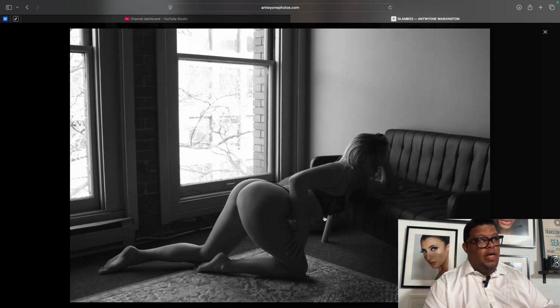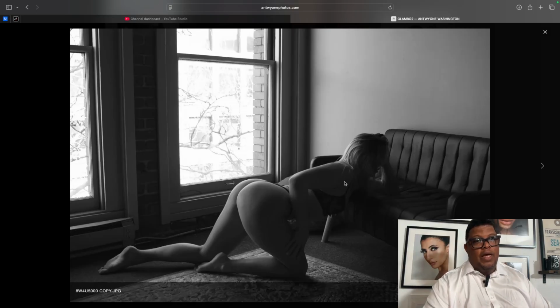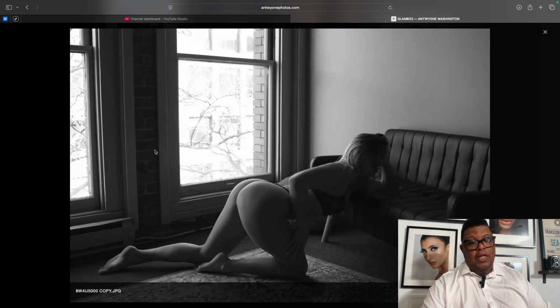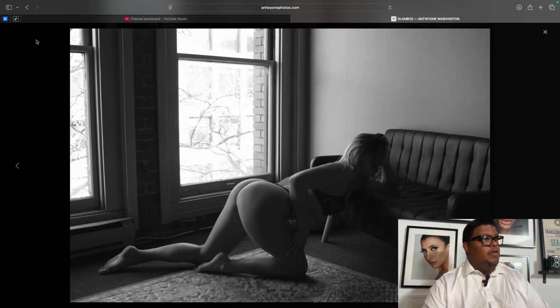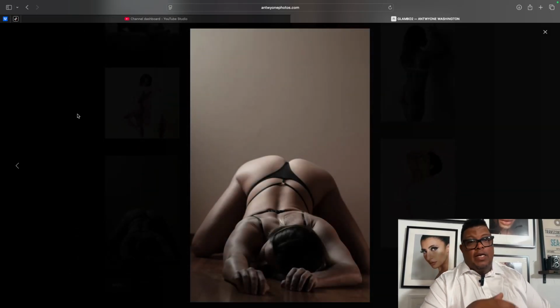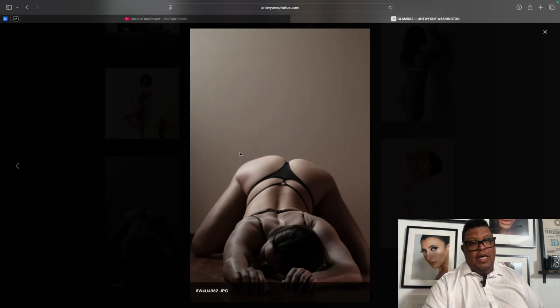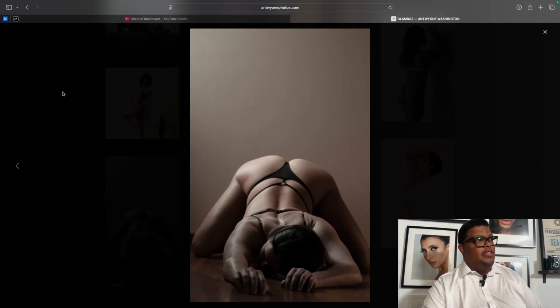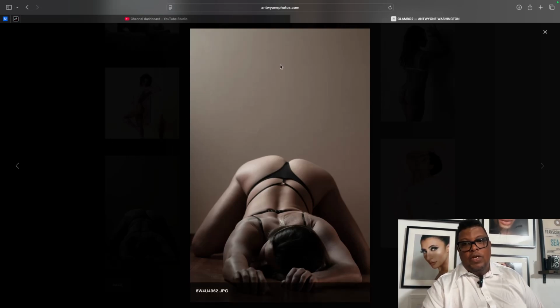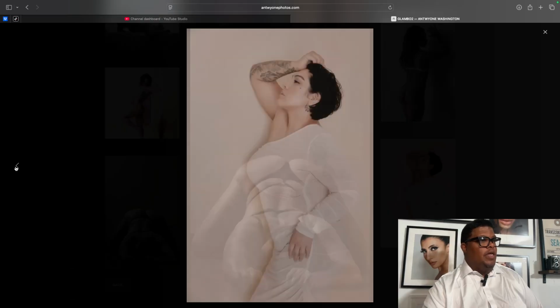As you can see the window light, because we didn't have a lot of window play in that, I'm on the opposite side. That's how you get that nice light bevel. Again, this is a nice light bevel. There's a window on this side of her right there. That's the window. It's actually the sun. It's not a flash on that side. And we used all of that light to get that.